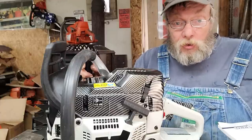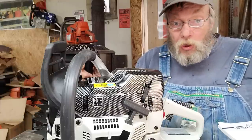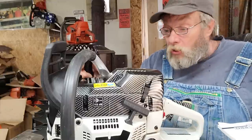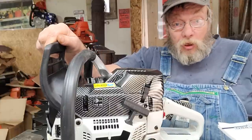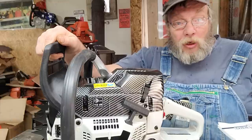The recoils would fail occasionally. They don't do that anymore. In fact, I haven't had a recoil of one of these fail in quite a long time. The chain brake handle would break. That was another thing, the minute you popped it, on the early ones. They got better. They got a little better.